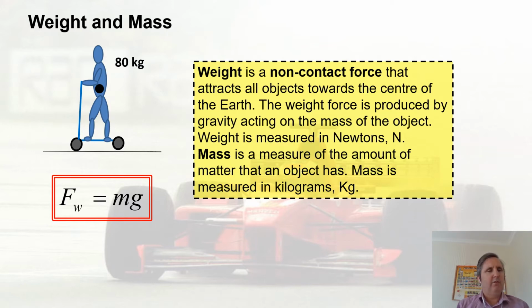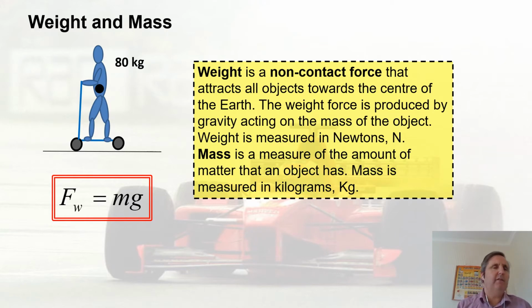People often get confused between weight and mass. Mass is the physical quantity that is measured in kilograms, and it measures how much matter, how many particles, how much stuff is in the object we're talking about. So don't get confused when someone says, "What is your weight?" They're using the wrong word there. They should be asking, "What is your mass?" Because you always go back and say, "Well, my mass is 80 kilograms or something like that."